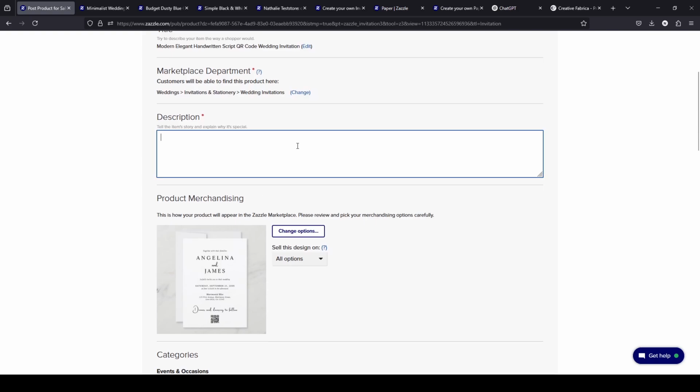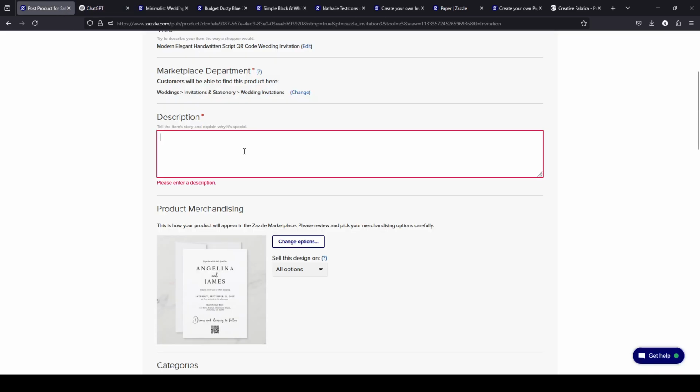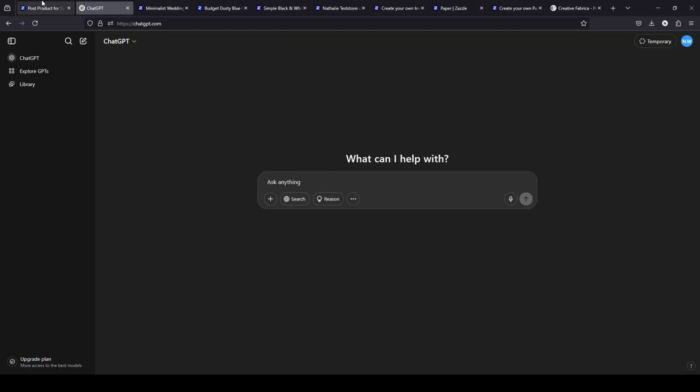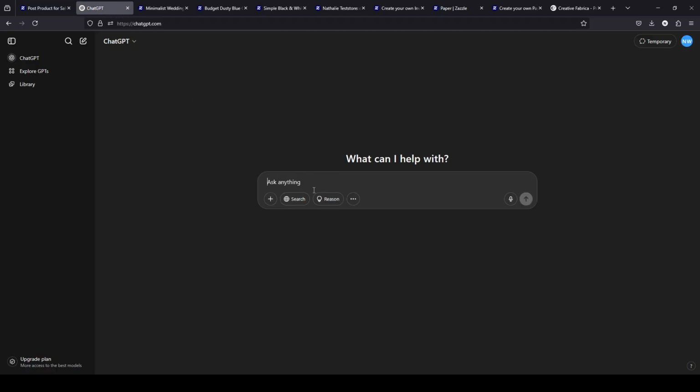Okay, so now description. Now this is where ChatGPT is your best friend on earth. So you need a description, but in the old days with ChatGPT, old days like last year, you had to type in a description in ChatGPT. So you would have to say, white invitation, wedding invitation with black text, combination of this kind of font, a nightmare. Because most of the time I use ChatGPT because I've got severe brain fog and words are a problem. I struggle with it a lot.